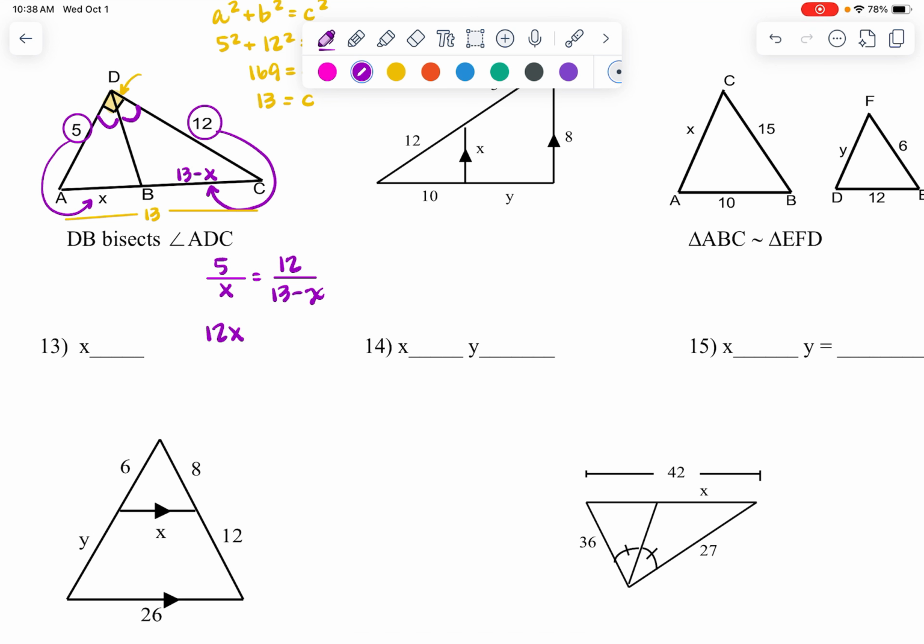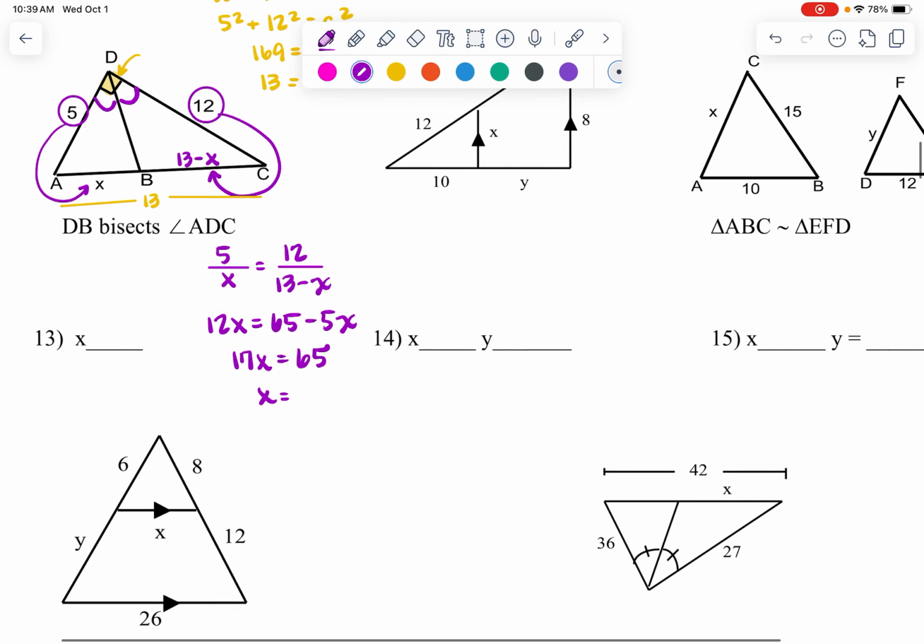We're going to get 12x equals 65 minus 5x. So we're going to add the 5x, which gives us 17x. That's not going to be a very friendly number, is it? So 65 divided by 17 is this big, long, gross decimal, 3.82352, blah, blah, blah. We don't want that. So a quick little math, enter. And it's not even reducible either, but my calculator reminds me that it's just 65 fifteenths. Oh, 17ths, sorry.